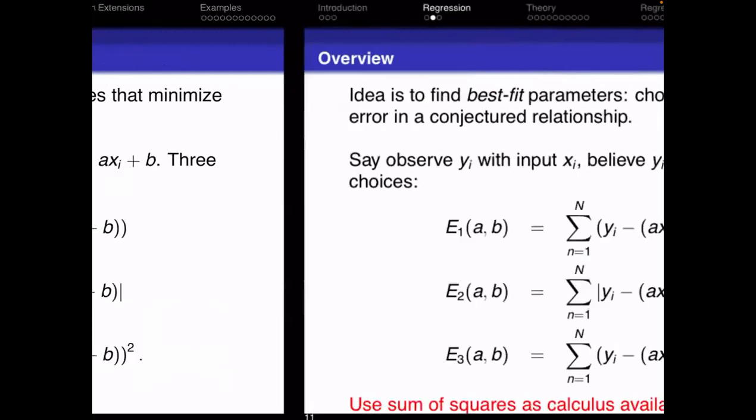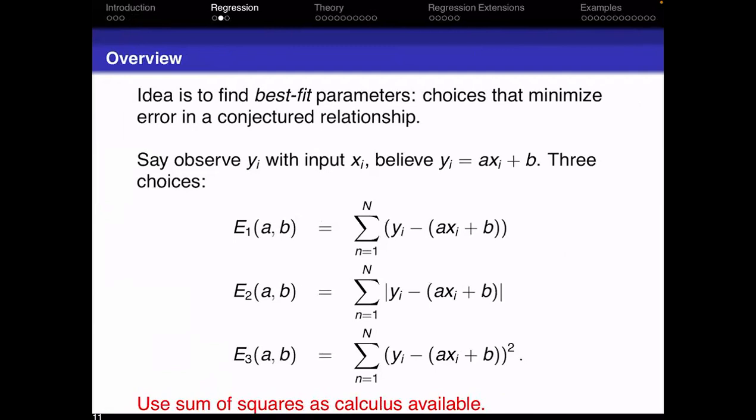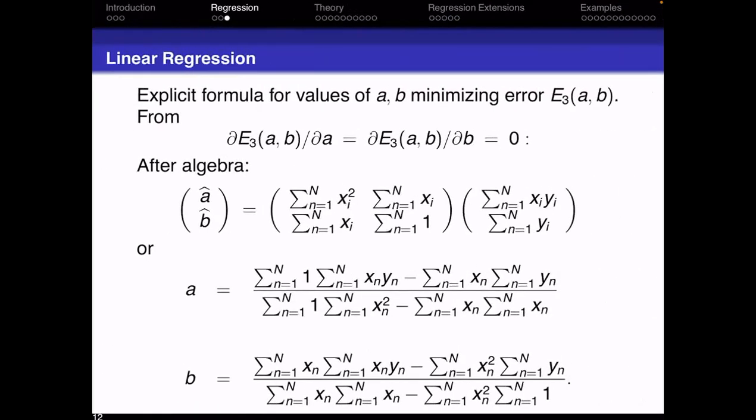All right, so what we want to do is find the best fit parameters. And it's missing on the very bottom, which says use sum of squares as calculus is available. This is almost like coded text that you would have to scan, because it's small little bits coming up. All right. And there's a little mistake here. There should be a -1. There should be an inverse sign on the matrix.